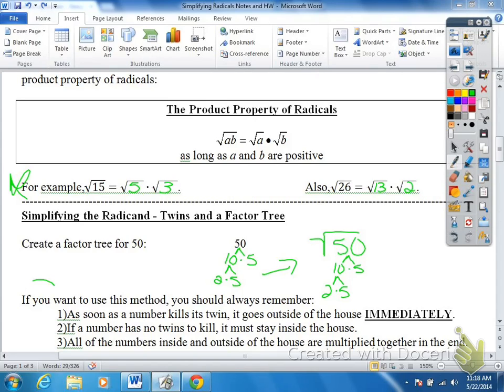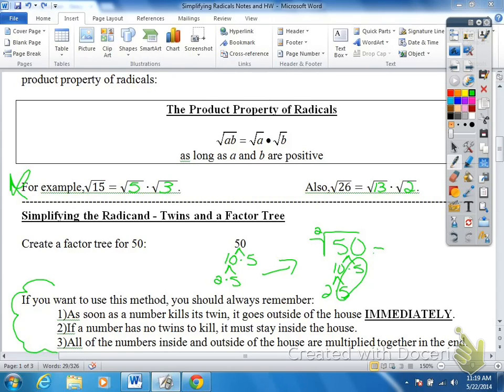And then this part right underneath here tells us exactly what we're looking for. I like to refer to this as twins. So we are looking for twins. Twins means two of the exact same thing. Now, if it was a cubed root, we would be looking for triplets. Or if it was a fourth root, we would be looking for quadruplets. But since it's a regular old square root, and remember there's an invisible 2 right here to remind us of how many we need, we are simply looking for twins. So I take this problem, I find the twins. Those twins are 5 and 5. Once I find the twins, I circle them, and they immediately go to the outside of the radical sign.